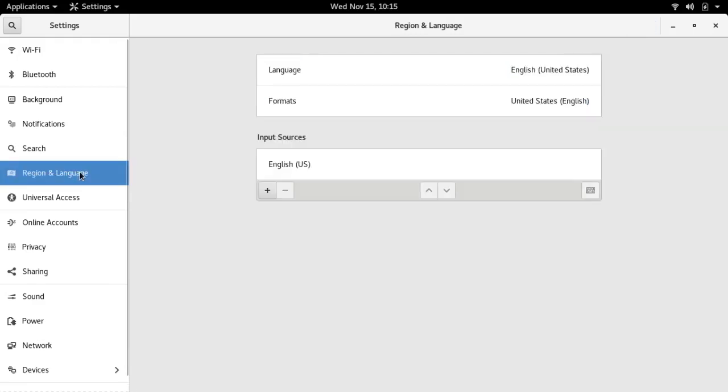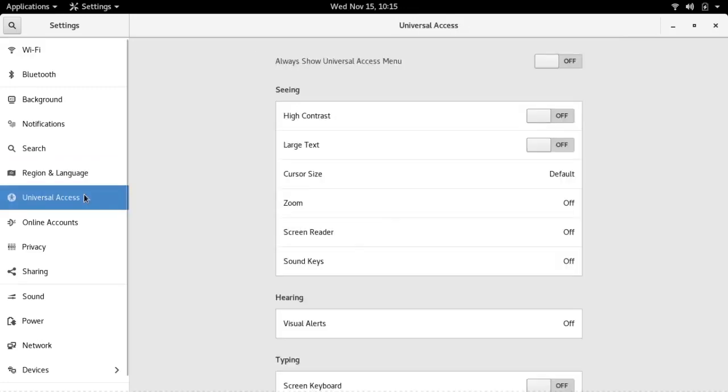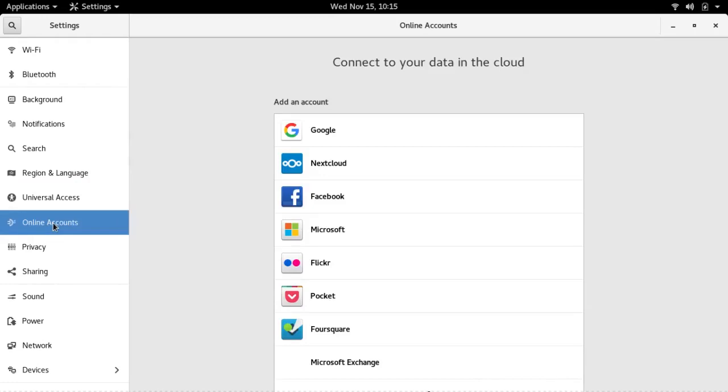Of course, you could change your region and language, even though you've already set it once. Under Universal Access, you have a number of accessibility tools. This allows you to integrate your online accounts, but I prefer not to at this point.